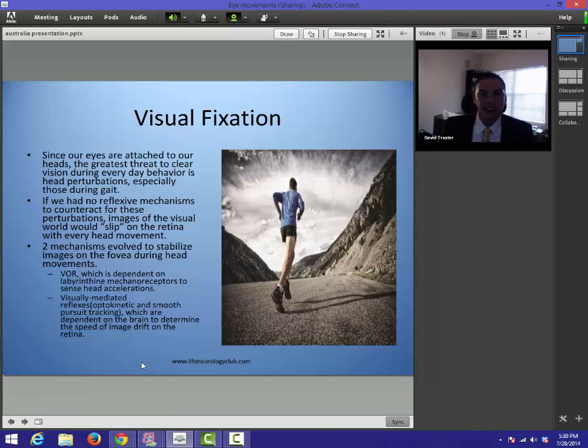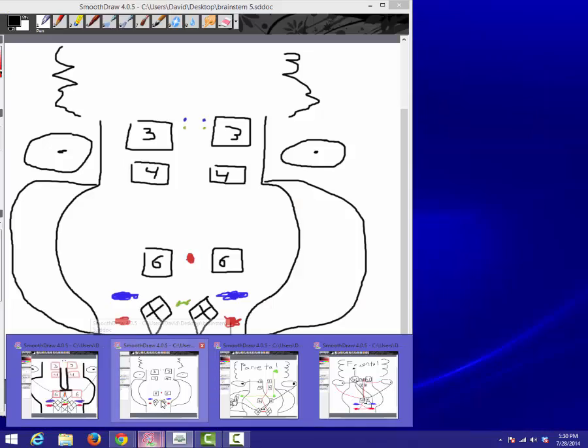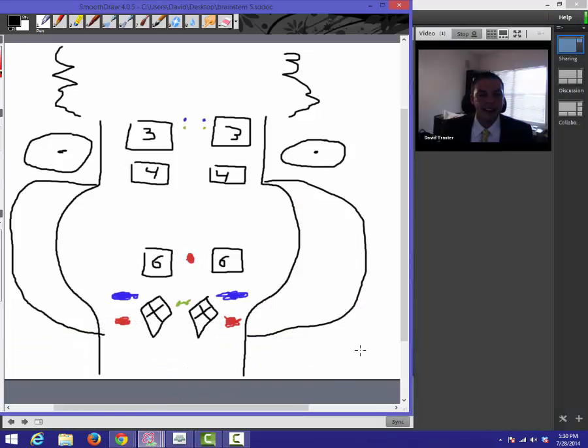So let's just get right into it. How about that? I'm going to show you some pretty bad drawings, but I think the simplicity of the drawing is going to help bring in my point. So we're going to talk about some basic physiology of eye movements and then some basic pathophysiology of eye movements. And I hope that it's going to help clinically bring light into this topic. I'm going to break this down pretty simple. What I'm going to tell you isn't going to be 100% true because it's so much more complex. But clinically, what I'm going to tell you is going to hold very true.